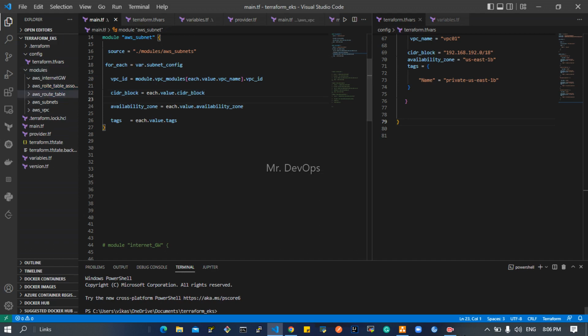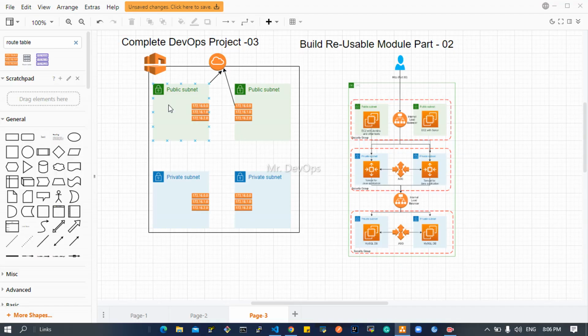Let me go through the diagram here. This is the subnet, and here I have added the internet gateway. Sorry about the diagram, I'm not very good at this, so just try to understand. This is the internet gateway I have created, and I have attached it to the VPC, at the VPC level. Now the public subnet has route tables, which show where the traffic will go out from. In the route table we will attach this internet gateway, with the address space 0.0.0.0/0. With that address space you have to update the internet gateway, and only then will it become a public subnet. Hope you understood.